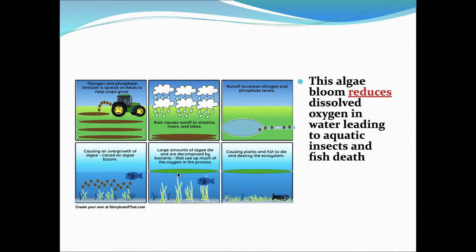When this algae dies, it's going to be decomposed, and there's going to be a bacteria that eats up all the oxygen. This algae also blocks the sunlight from reaching these plants down here at the bottom. This leads to what's called a dead zone. Anytime you have eutrophication, things below it, it might look green, and green might look like a good sign, but underneath all that muck, there's not really anything alive.